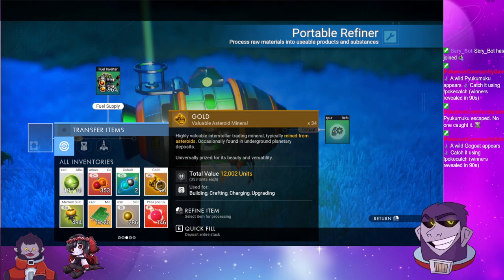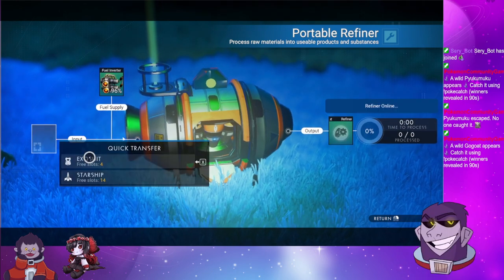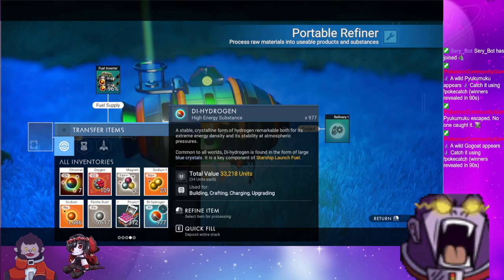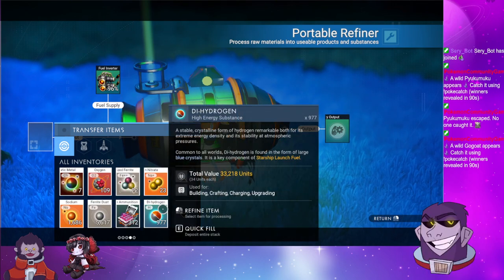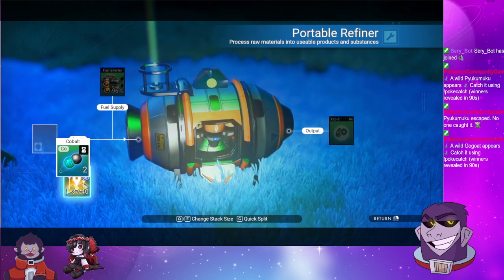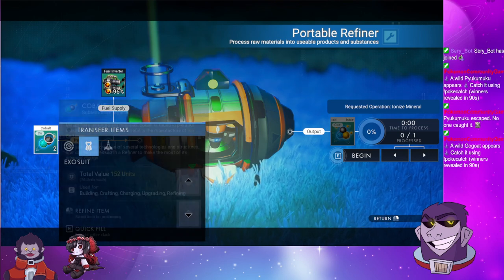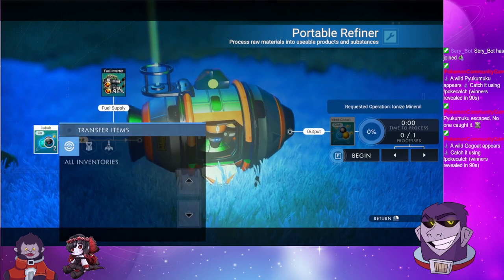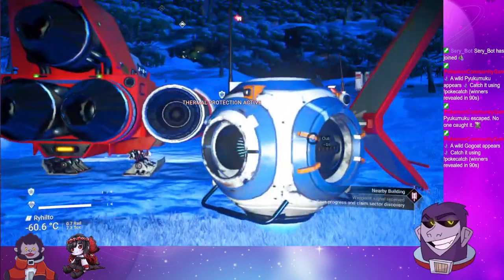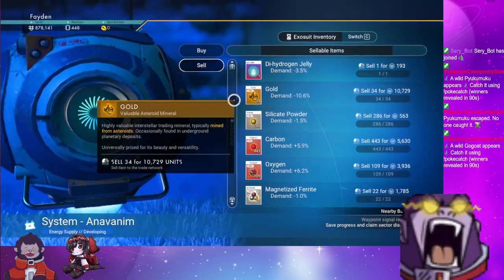Alright. I wonder what this would turn into. Nothing? So I need ionized cobalt. Let's see, cobalt. Do I not have enough cobalt? I didn't know I didn't have cobalt. Okay. That makes a lot more sense now.